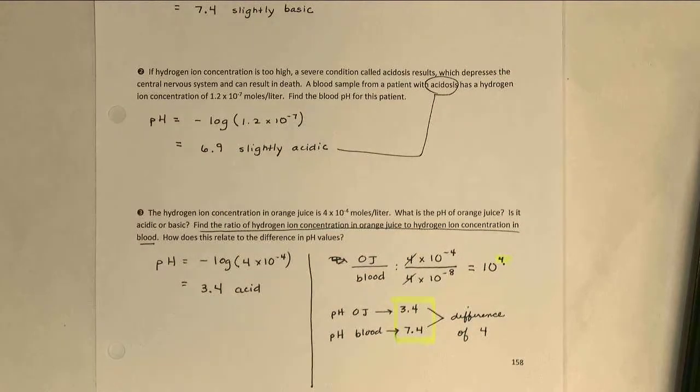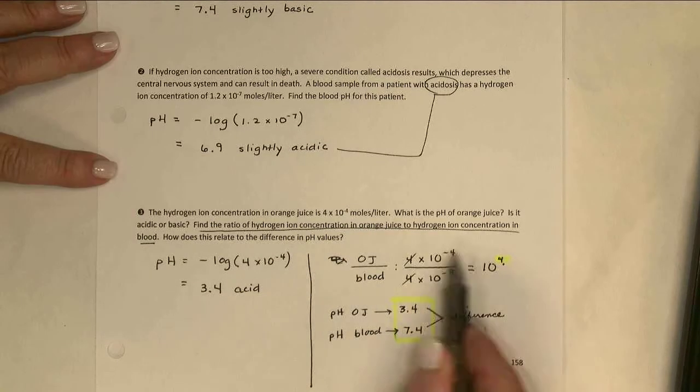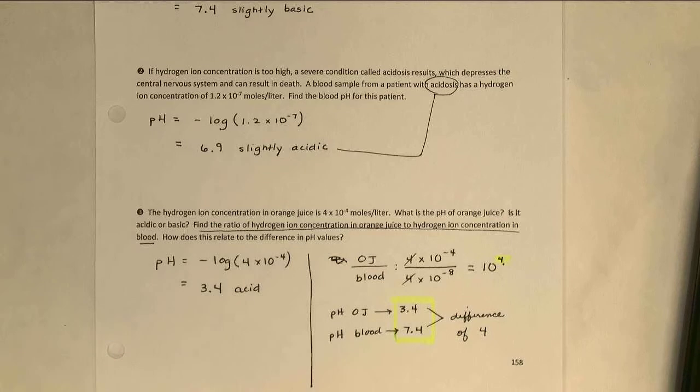So logarithmic scales are handy. They mean that we don't have to spend a lot of time dealing with things like 10 to the 8th or 10 to the negative 6th or things like that. But we do have to be aware that small differences in a scale that's designated as a logarithm are actually large differences in what they're measuring. All right, that brings us to the end of 2.7.